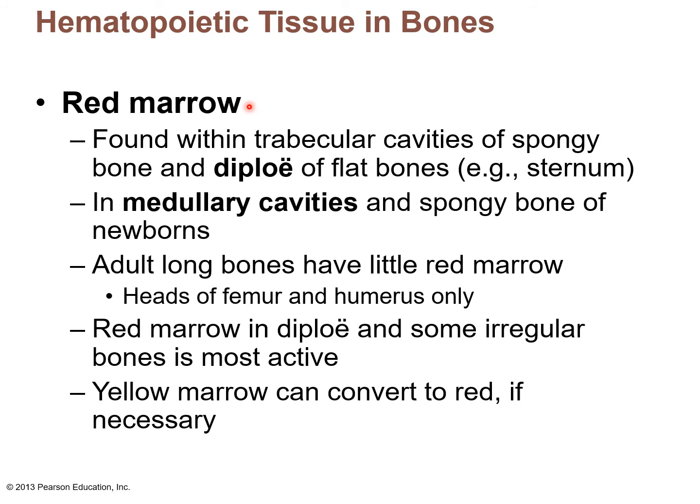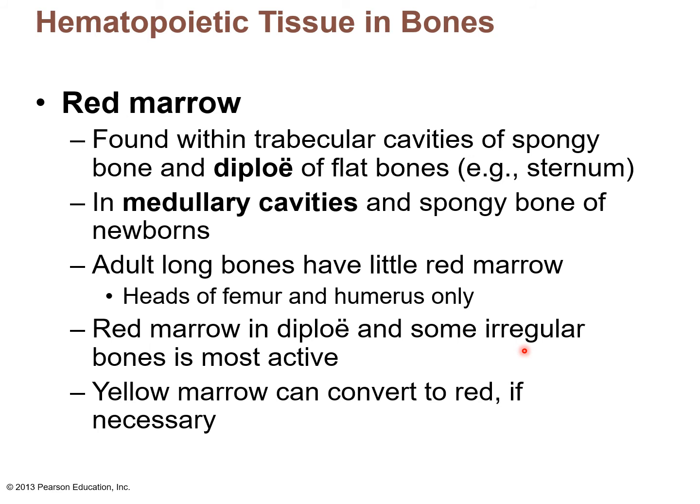Our red bone marrow is located within our spongy bone. There are certain regions where we have very highly active red bone marrow, such as the spongy bone within our skull and our spongy bone within our pelvic bones, which are your hip bones, and your vertebral column. So when someone needs a bone marrow transplant, we usually get it from those regions that have highly active red bone marrow. Red bone marrow is what's going to help us produce our blood cells, so our red blood cells, white blood cells, and platelets.